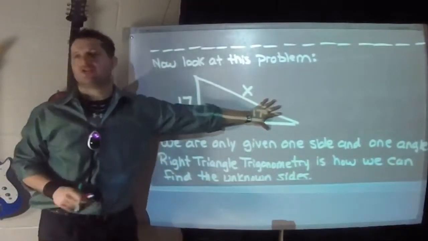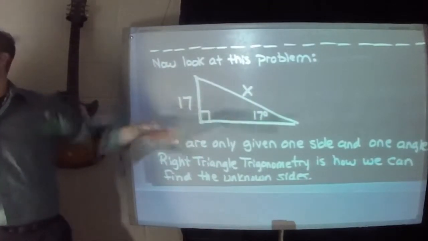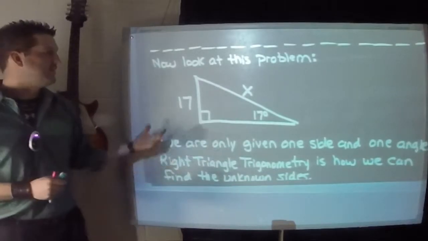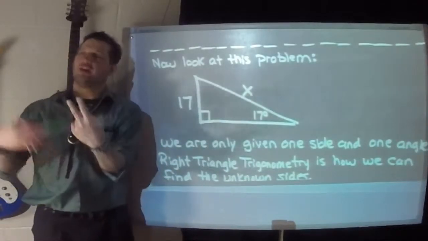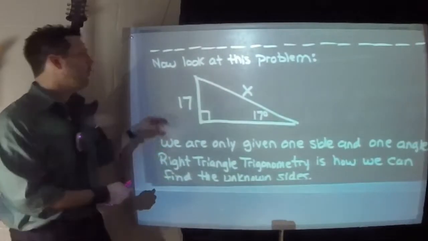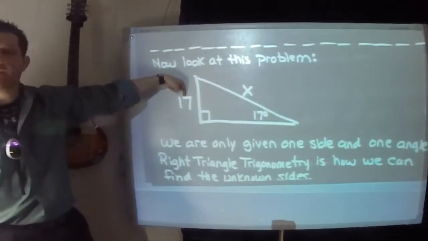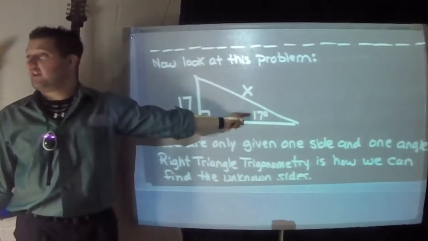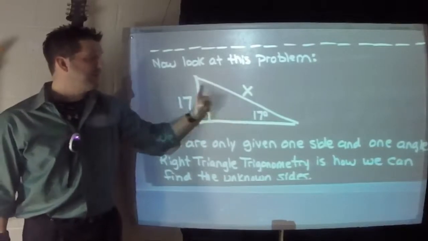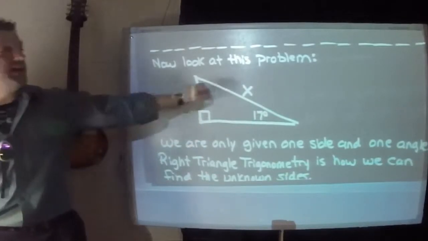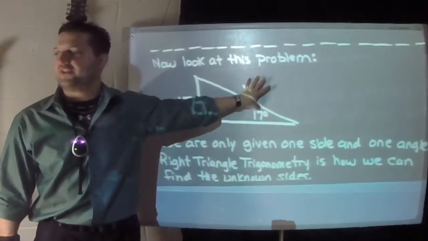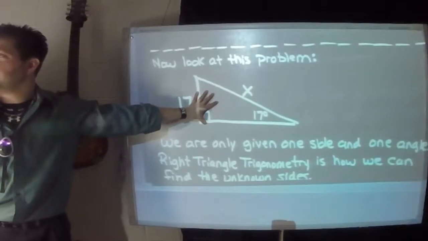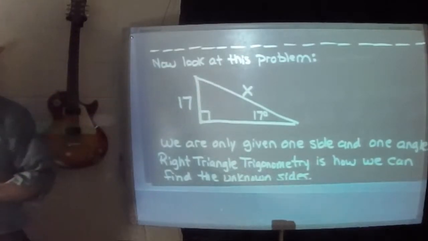This is the picture you're going to start working on. Now, how many sides did they give you? Just the one. Before, they gave you two, and you could find the third with a squared, b squared, c squared. When it comes to trig, we're going to solve problems where they only give you one side and they want another. They are going to give you one angle as well. It could be this one or that one, it doesn't matter. But they're going to give you one and want one, and we're going to be able to figure this out. Today we're not, but the whole point of right triangle trigonometry is to be able to figure out this problem.